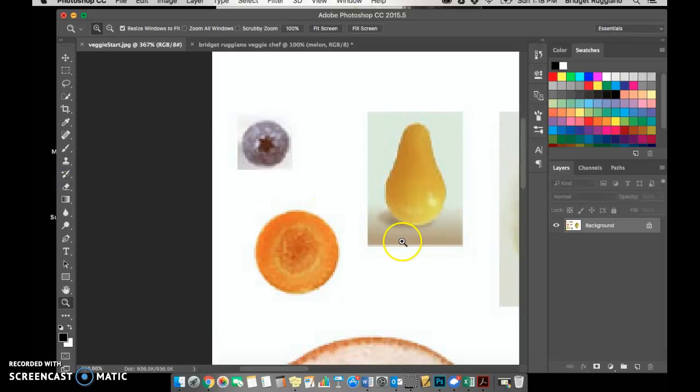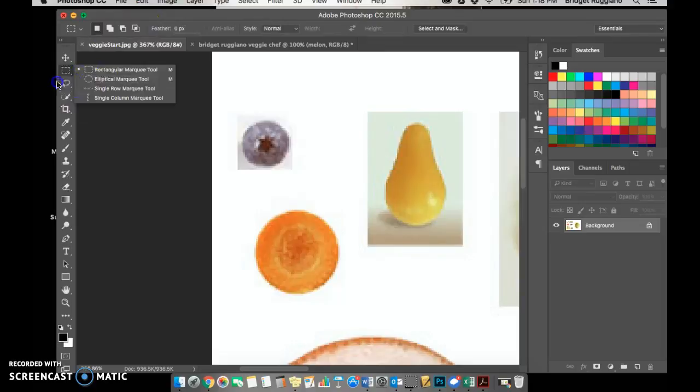So I'm going to zoom in over here, and we're going to click and hold our rectangular marquee tool, our second tool in our toolbox, and we're going to go to the elliptical marquee tool. I'm going to cut the carrot out first, so I'm going to put a circle around the carrot. I want to get as much of the carrot as possible without any white. It will take you guys a couple of tries. It's okay. It doesn't have to be perfect. Actually, I don't like that. Let's see what I can do here. If you're really particular, I can kind of show you a little trick to get rid of that white.